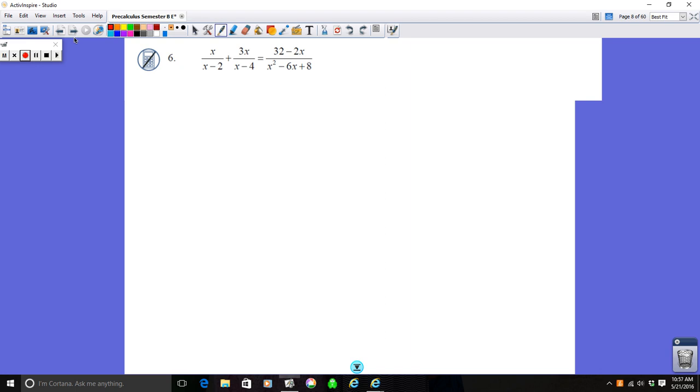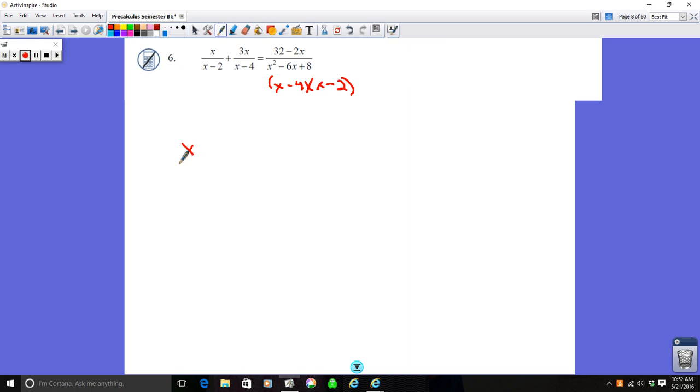Again, notice still no calculator on this one. Not that I would attempt to do this by calculator. But before we find our common denominator, let's factor. Factors of 8 that add up to negative 6 are x minus 4 and x plus 2. I'm sorry, that's not correct. It's x minus 4 times x minus 2. And what's nice about this is usually it gives you a hint over there on the left side, which is where I quickly caught my error. This has an x minus 2. This has an x minus 4.